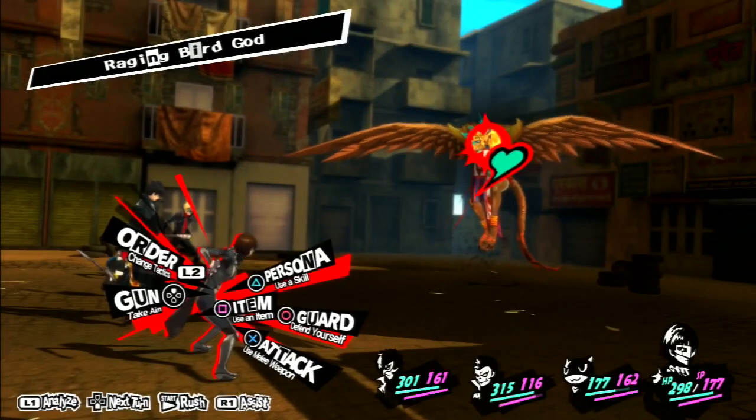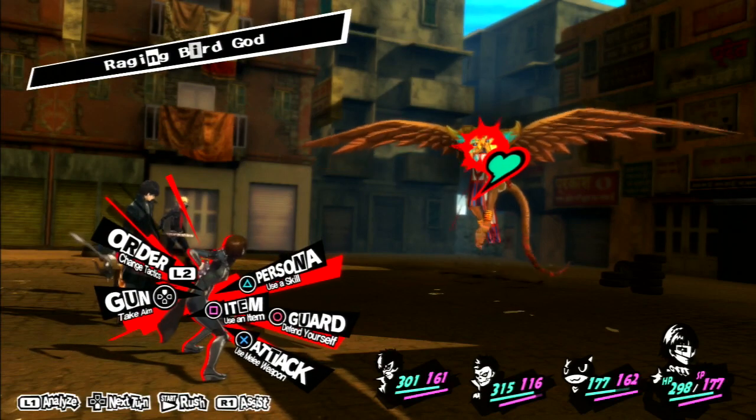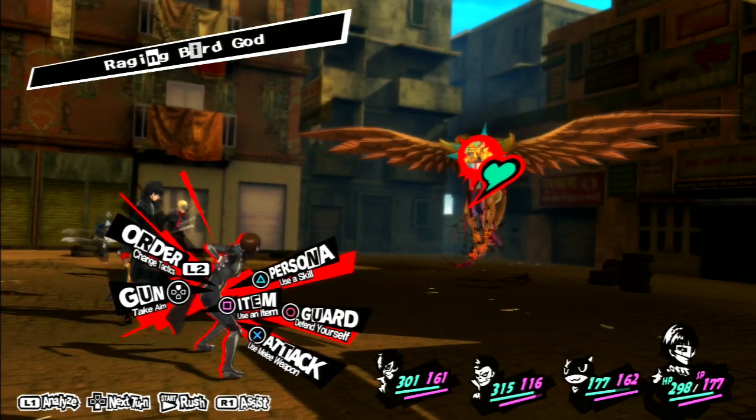Okay, yeah, I was afraid that he would get to go first. So yes, before we can actually enter the palace, we have to deal with the mid-boss. We have to deal with the Raging Bird God, Jatayu.